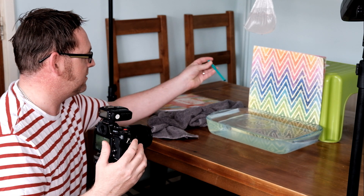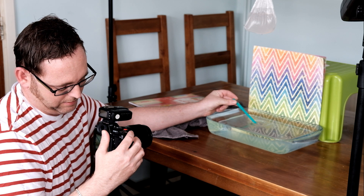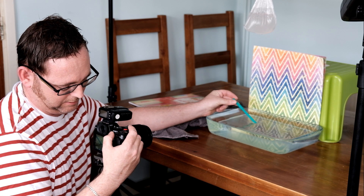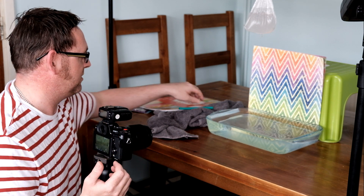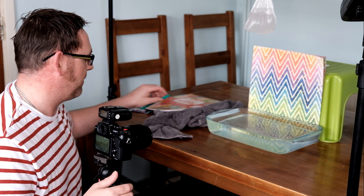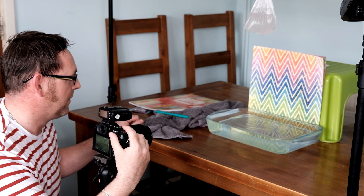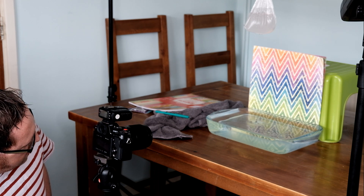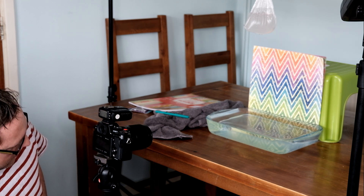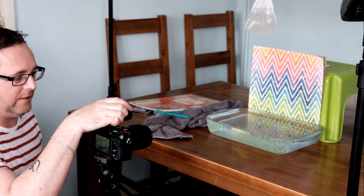The first thing I'm going to do is focus. I'll bring a pen or pencil just into where the drip is hitting the water and use that as my focus point. Once focused, I switch from autofocus to manual focus — whatever you do, switch to manual focus afterwards so that every time you press the shutter button it doesn't alter your focus. With my flash switched off, I'll take one picture and what I'm looking for is a completely underexposed, virtually completely black image — which it is.